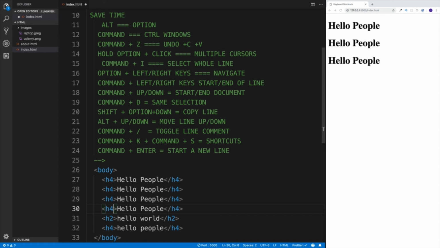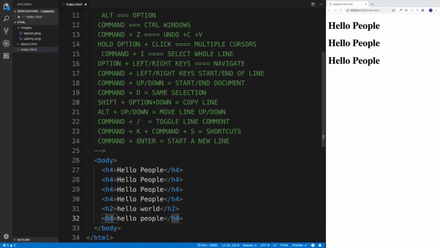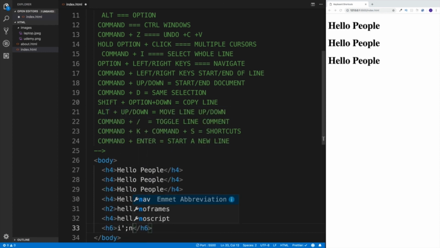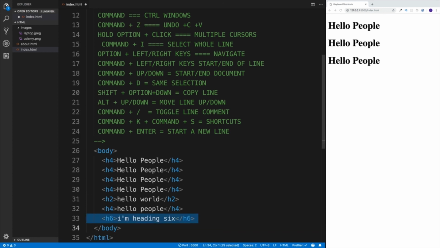Now we can also move the actual line up or down. So let me just navigate to the bottom here. Then let's start a new line, and let's say that this is going to be heading 6. And let's say that I would like to move this heading 6 somewhere here in the middle, let's say the third line or something like that. Now, obviously, we have an option. We can select the line, cut it out, go over here and paste it. That is always an option.